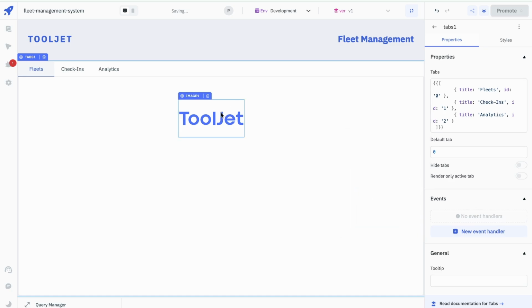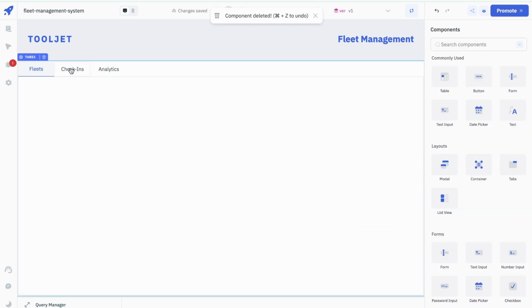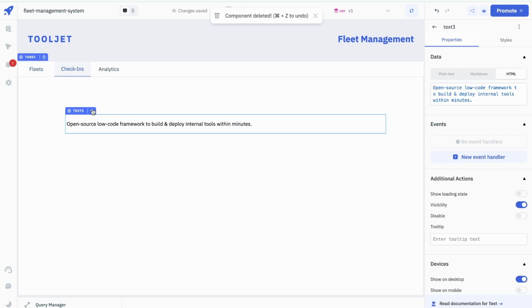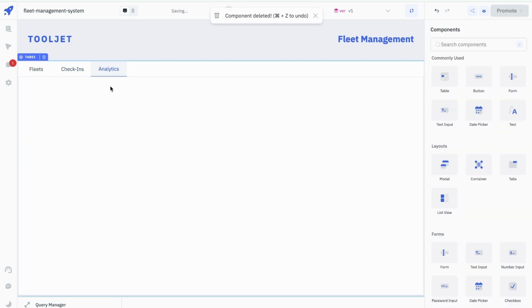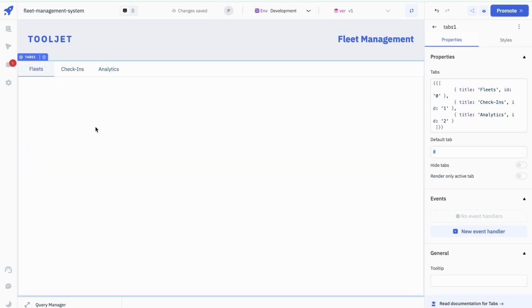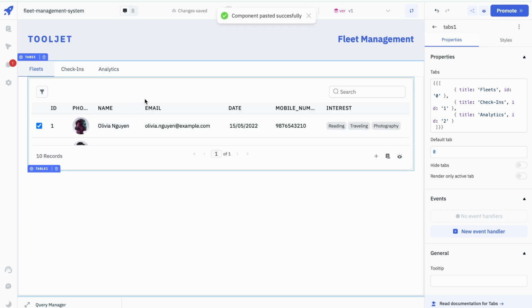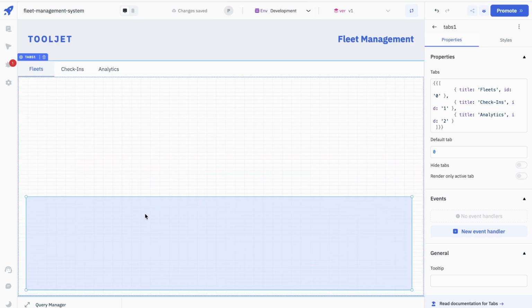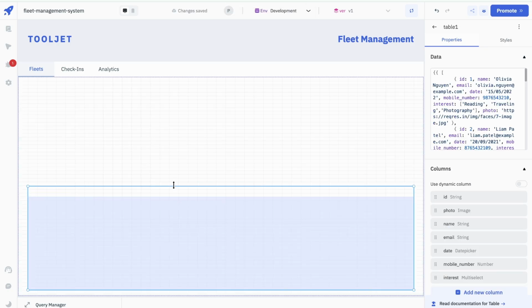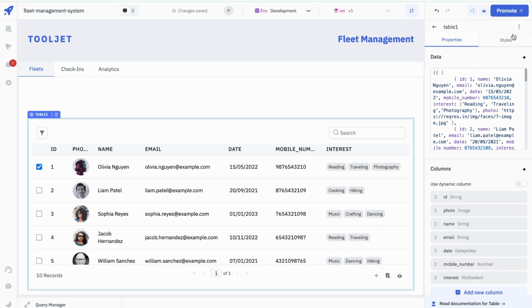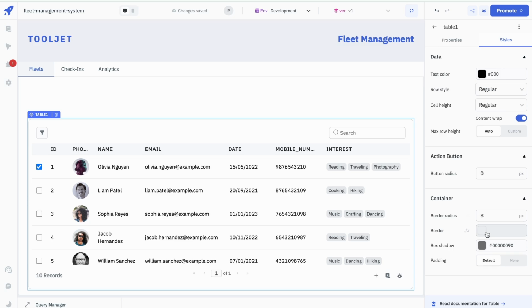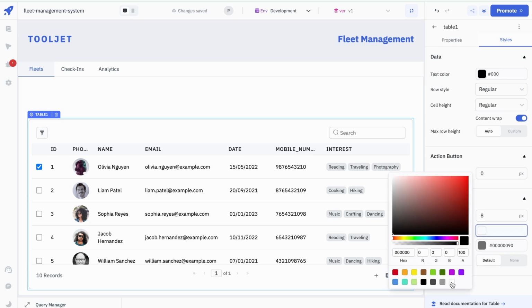Cool. Let's delete the irrelevant components from the tabs. Okay, we'll be needing this table, so let's cut this and let's put it here. Cool. Let's increase the height, and also we do not want borders here, so we'll be making the borders white.